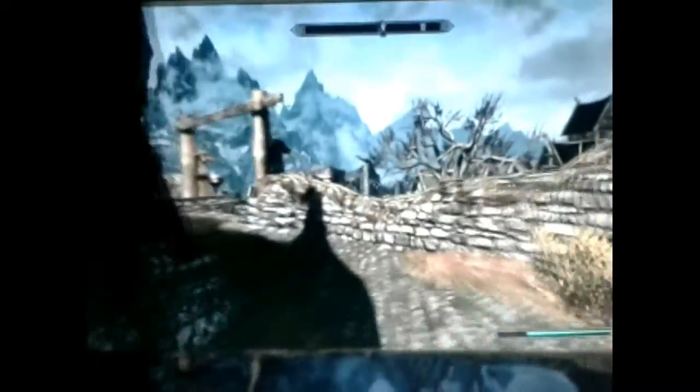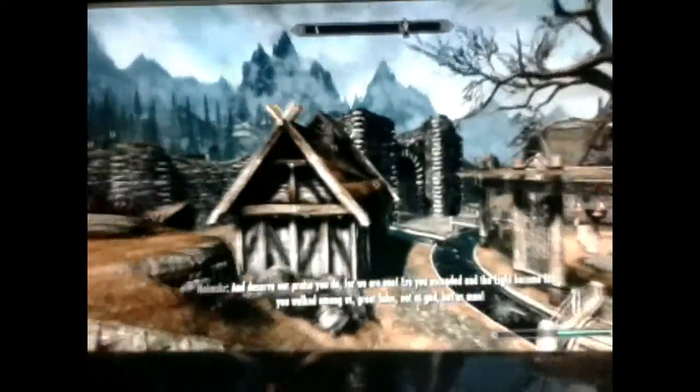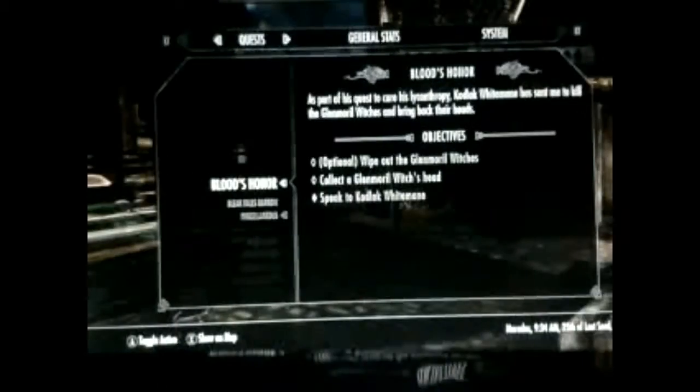I am going to, in fact, head to the Bad Mare so we can get a follower. Camera did just cut out, so if it looks like there's a skip, that's why.